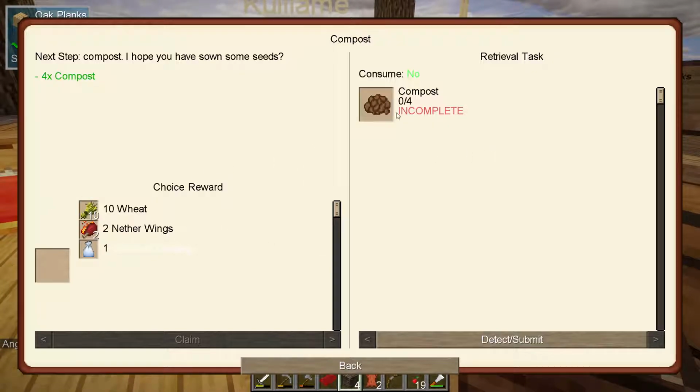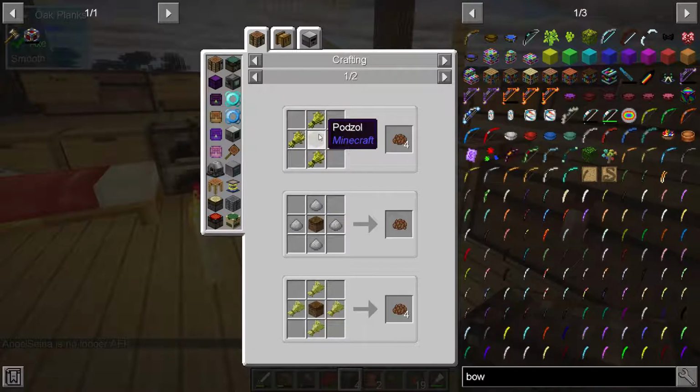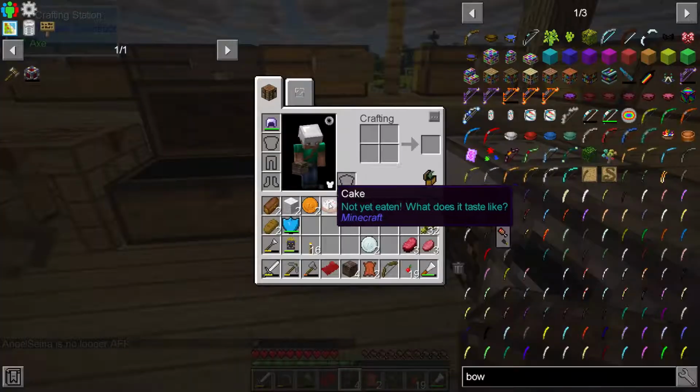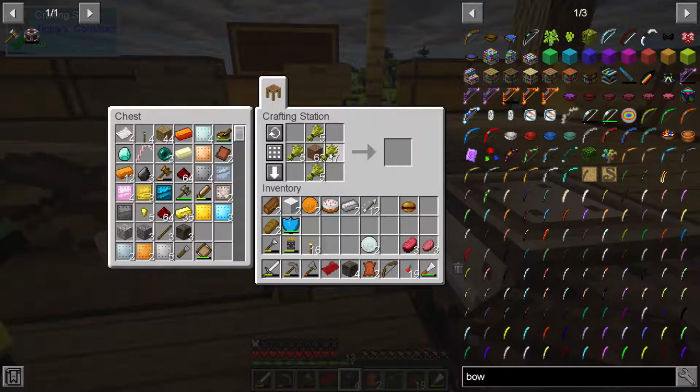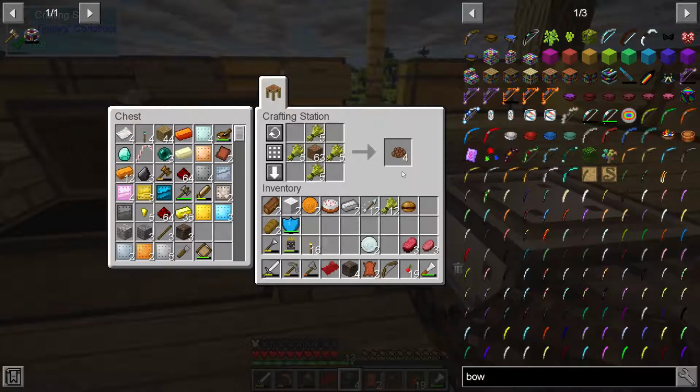Okay, so we need dirt and wheat, which I have a ton of dirt on me, too. So, yeah. How much do I need? I don't know. Well, here's a ton. We're probably going to need a lot, so I'll just craft 20. There we go.